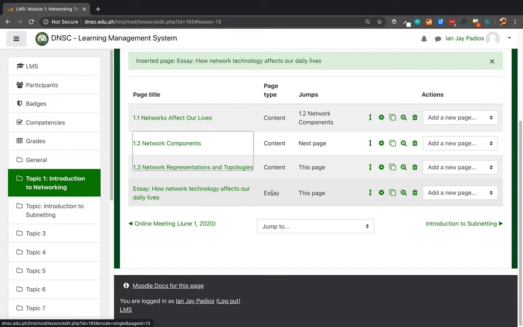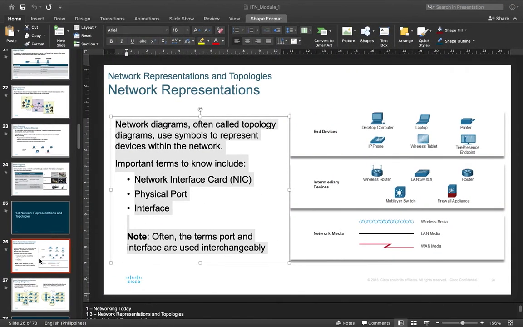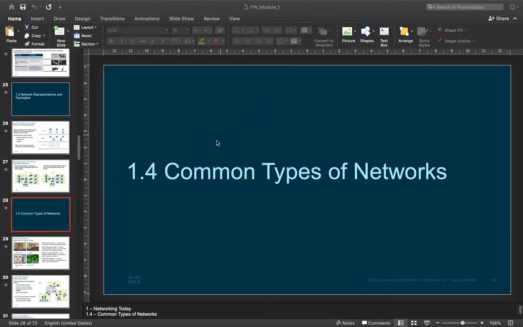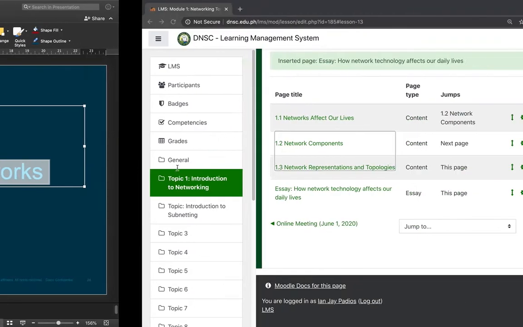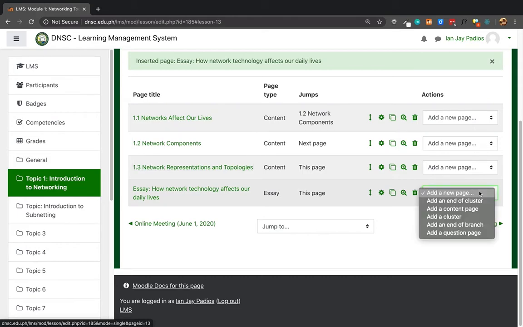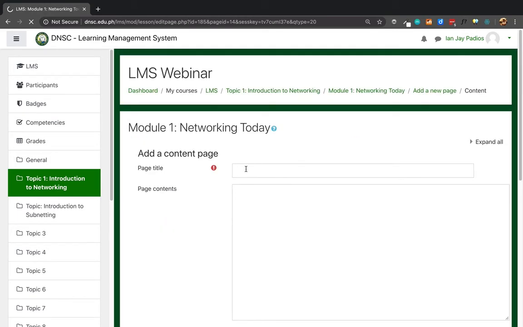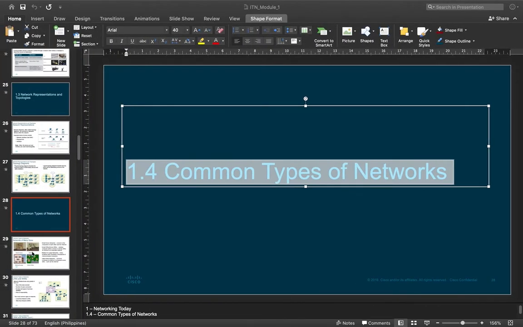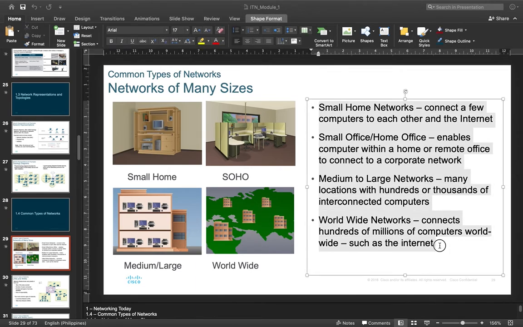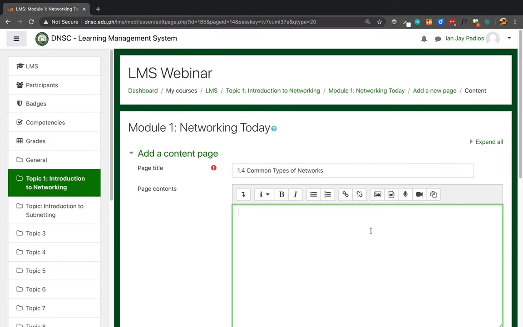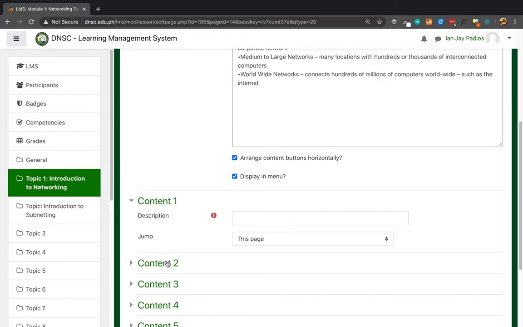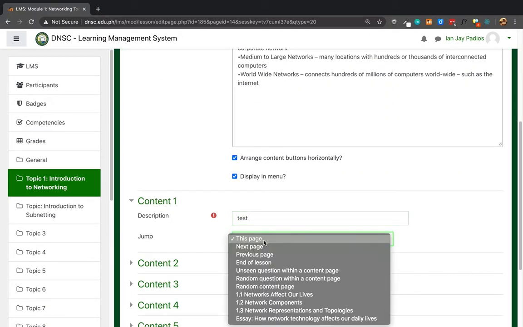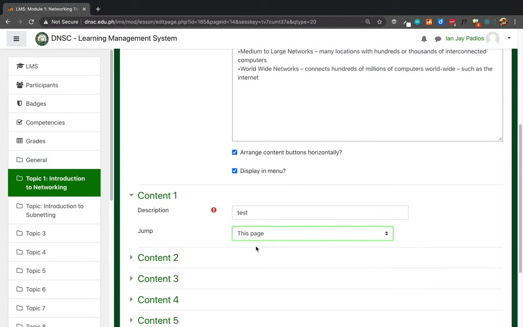So next, let's add another topic. So for example, topic number 4, common network types. So add content page, then I will just make it fast. Copy this one as sample, then just test. We will just configure that later. Then save.